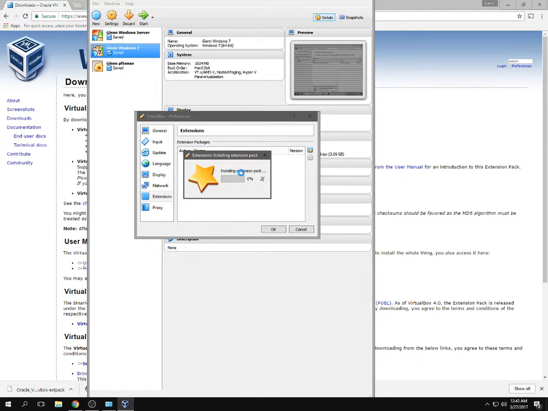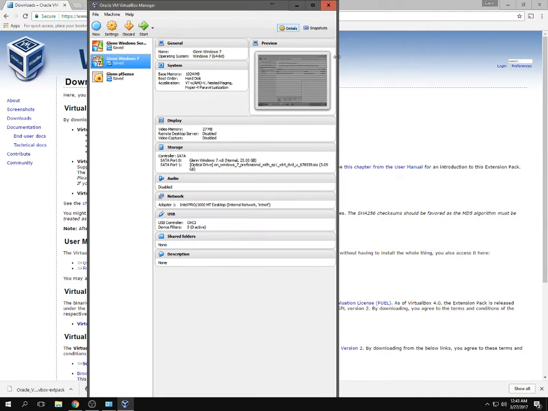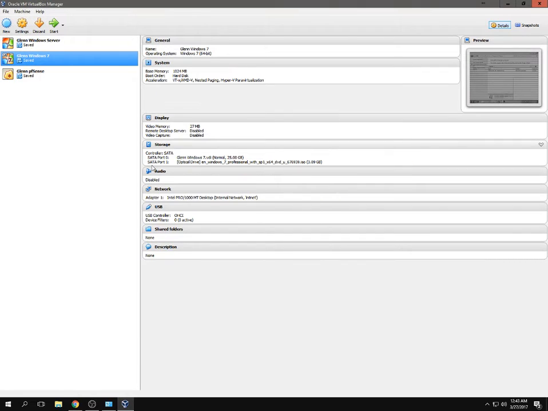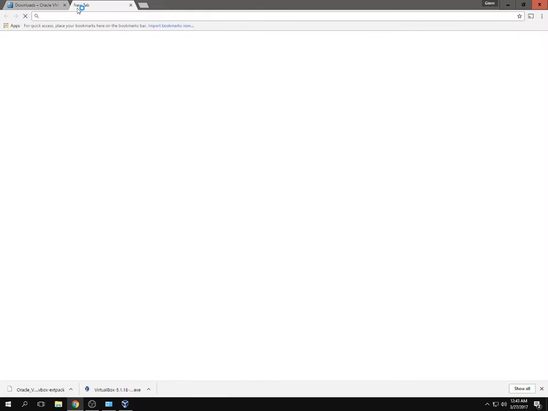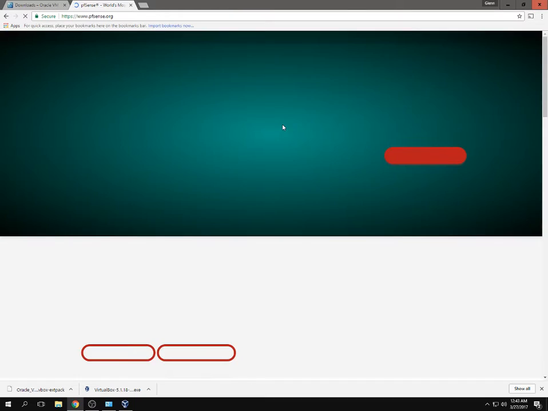Now I do have 3 saved instances already on the left side here. Glenn's my first name, by the way. I'm going to leave those be just because those are ones I'm currently working with. I'm going to show you guys how to do this from scratch. Okay, I don't know why my window's not showing up there. There we go. All right, so this is VirtualBox. Welcome. Now, when you guys download this, you're gonna hopefully have 3 files already downloaded, right? You're gonna have pfSense, which is pfSense.org, and then there should be a download tab once the page loads up.